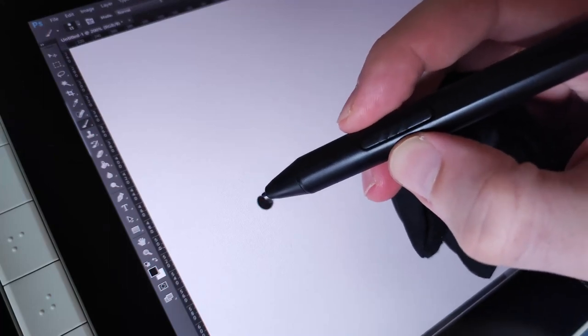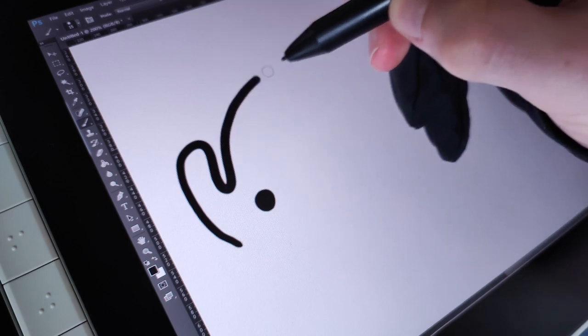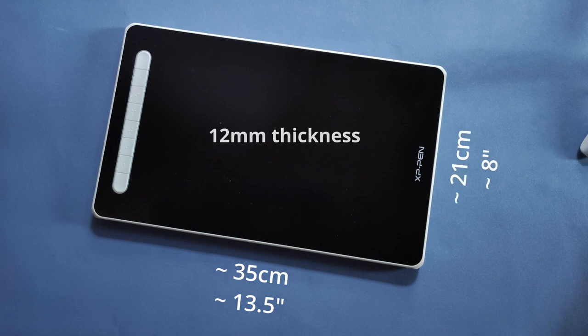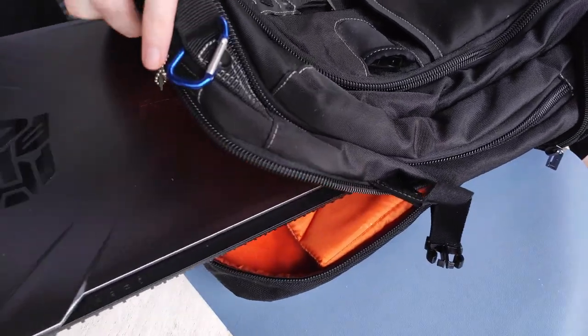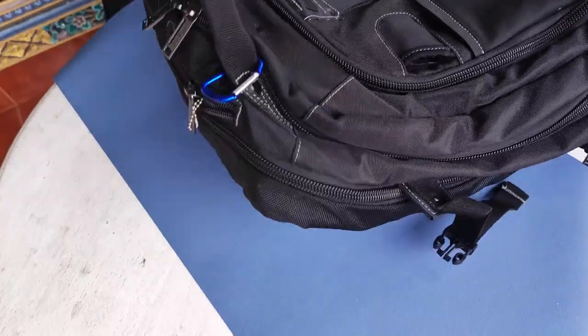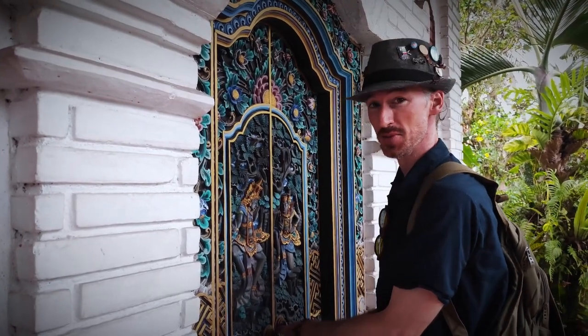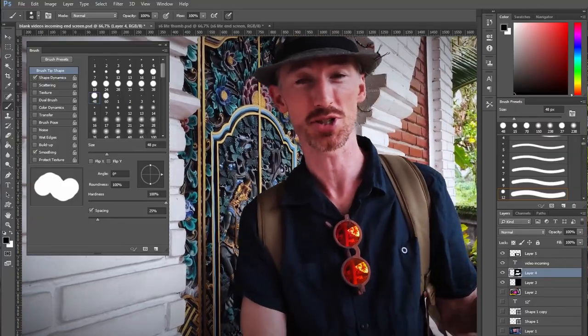It now has a fully laminated full HD display, so there's pretty much zero parallax — where the pen is, the ink flows. The size is something to talk about: at around 35 by 21 centimeters, this is an ideal size for someone with very limited desk space or who needs something compact to take on the go. I can just chuck this in my backpack with my laptop and head off to a coffee shop for a change of scenery. The downside is that desktop software tends to have a lot of busy interface elements that can take up a large chunk of the screen.